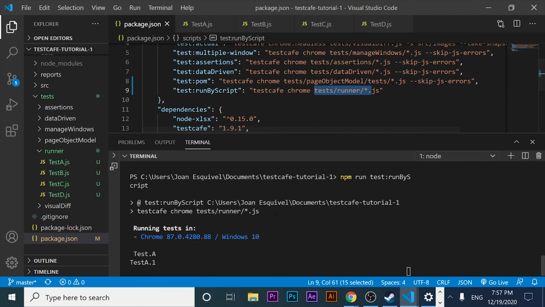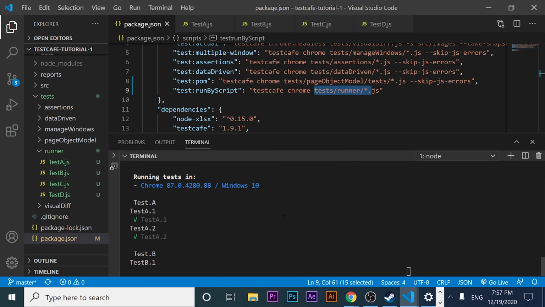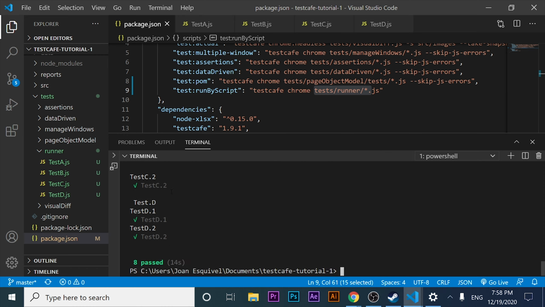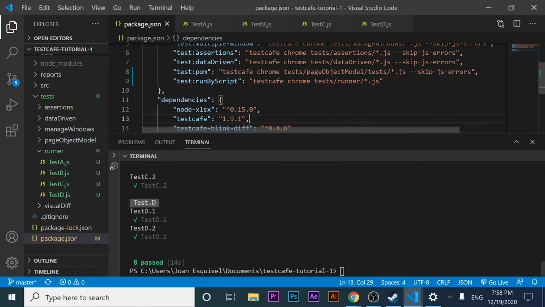So let's take a look at that, and I hope that it works. And as you can see, the test A fixture was executed, test B2, test C was also executed, and at the end test D was also executed as expected. So this is the first thing that I wanted to show you, the two different ways to execute your scripts.